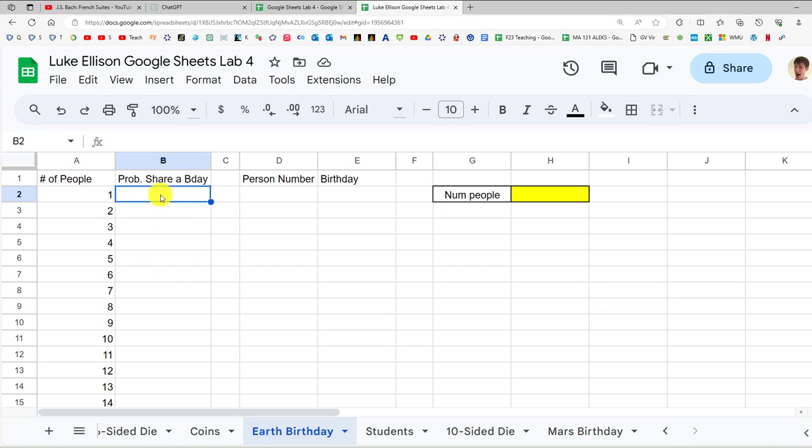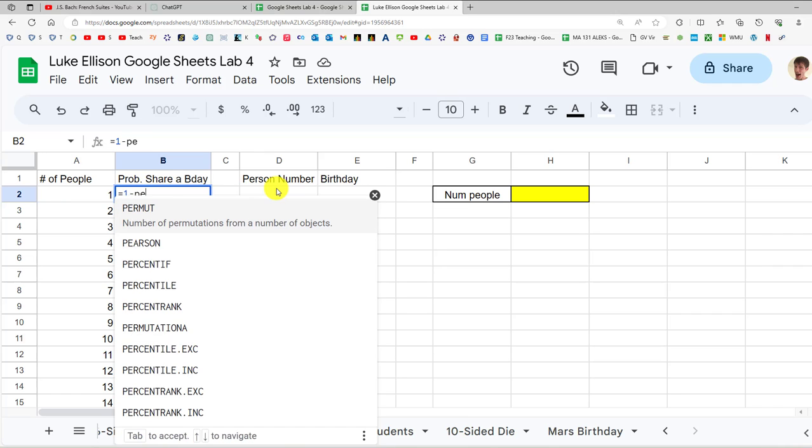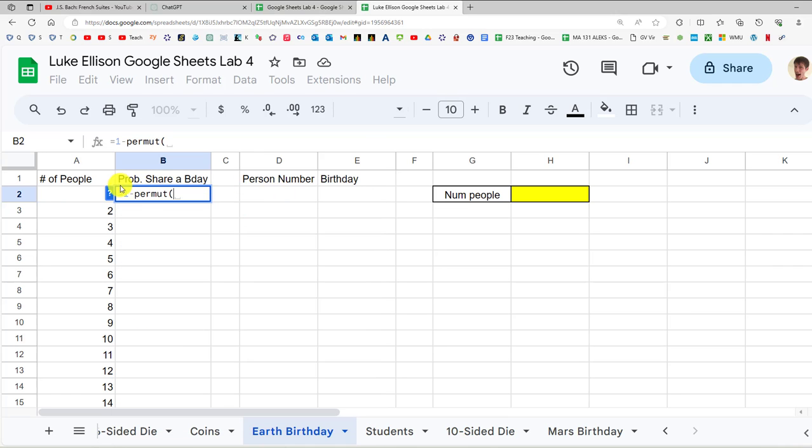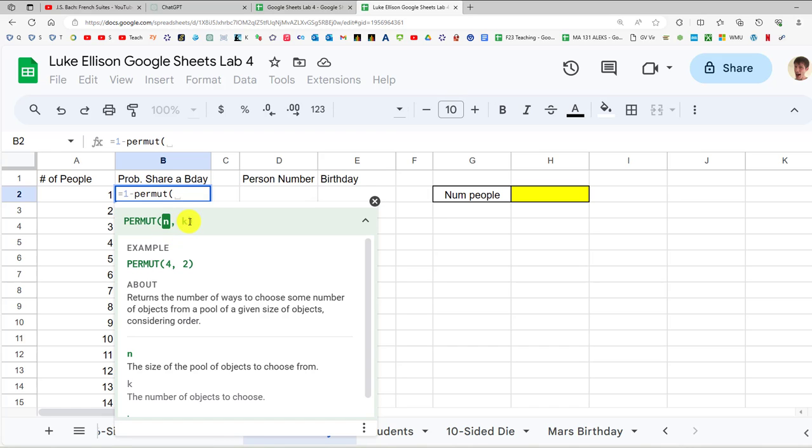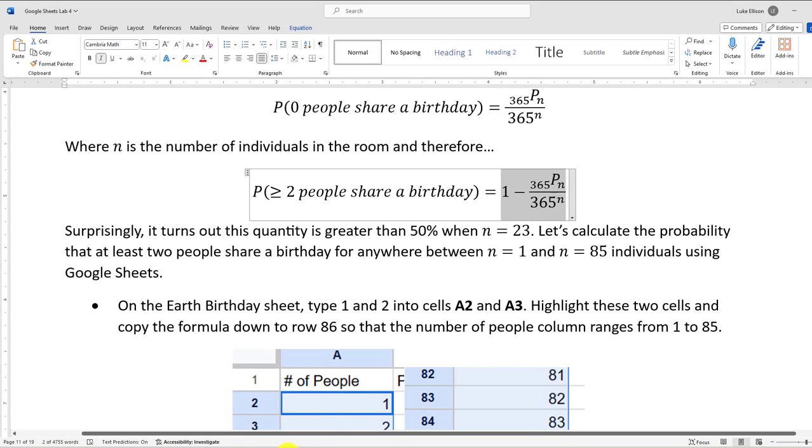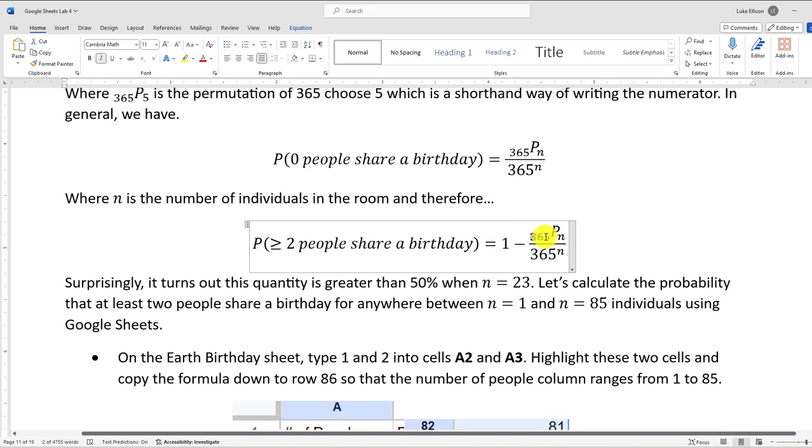And then we want to do that calculation here. So if we want the probability that at least 2 people share a birthday, we're going to take 1 and subtract the permutation, and you've got to use the permute function. So permute, and it says this function takes an n and a k. The n is not the same n that I was using in that document here. The n is going to be the 365. What I mean by this is I was using n as the second value here, but the 365 is the value that goes out front.